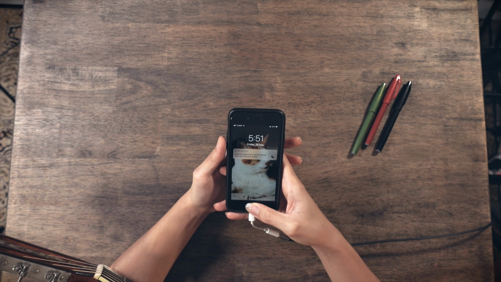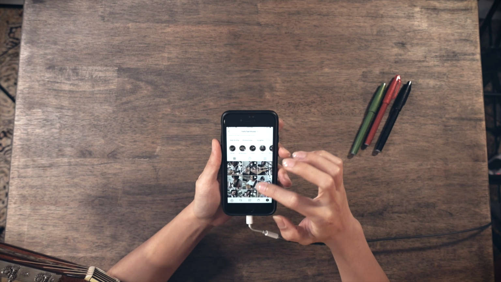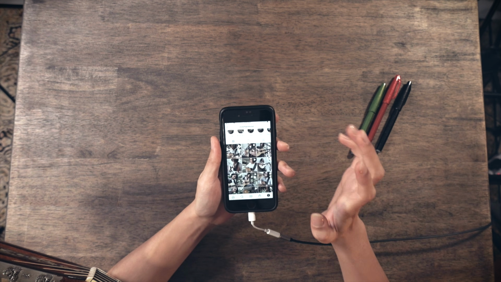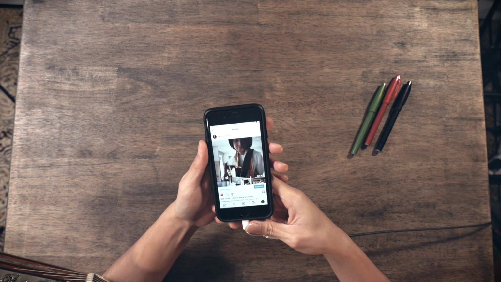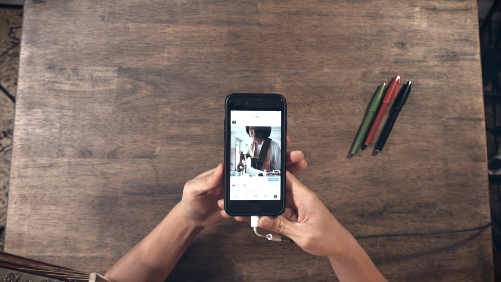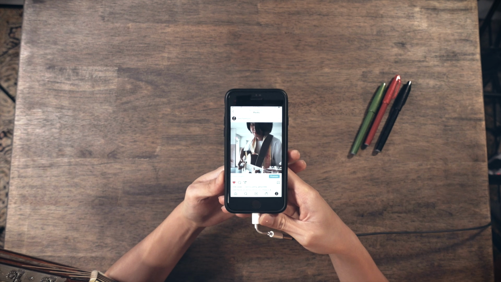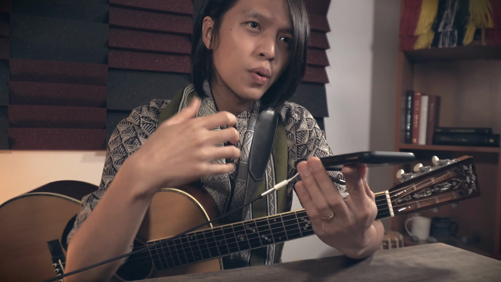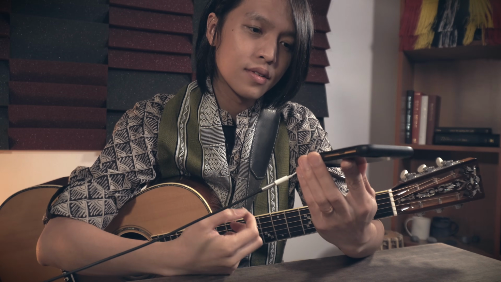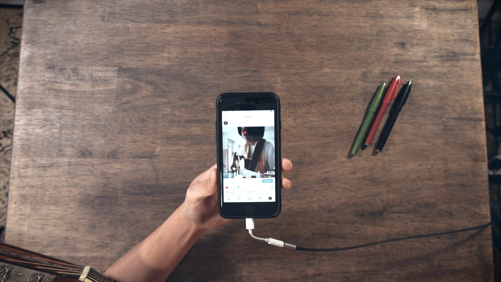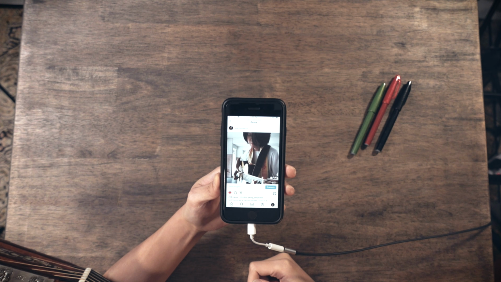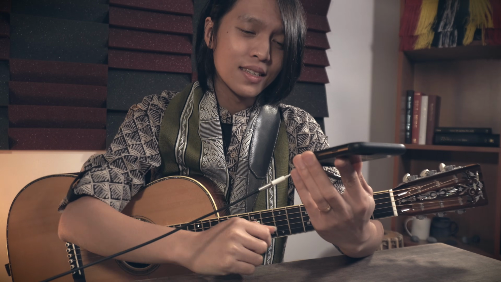Okay, so let's go to my Instagram, and I'm gonna show you first the one in open position. All right, take a look. Listen, there's more open strings ringing out. The strings sustain for longer because the open strings are allowed to ring even as I'm playing the melody and changing the notes and the chords. That low E string just rings out nicely.